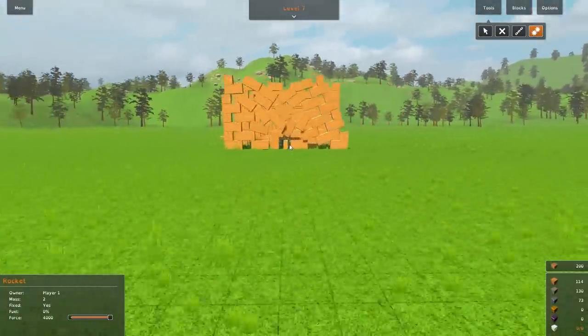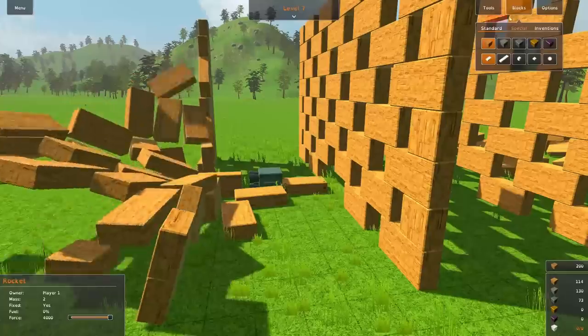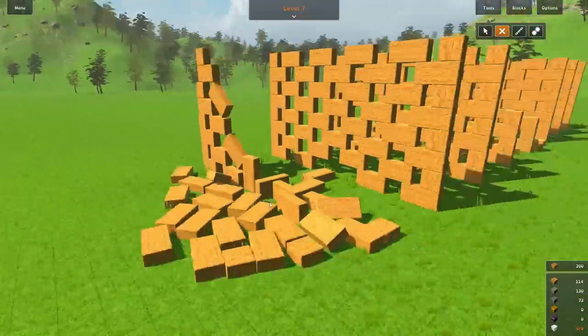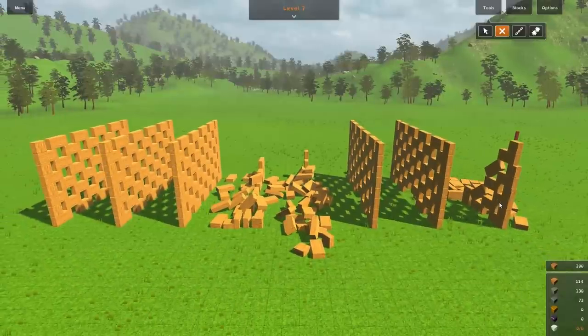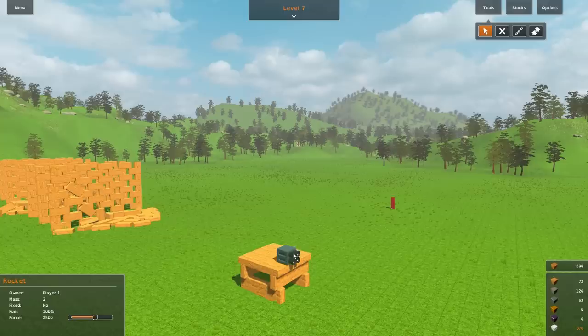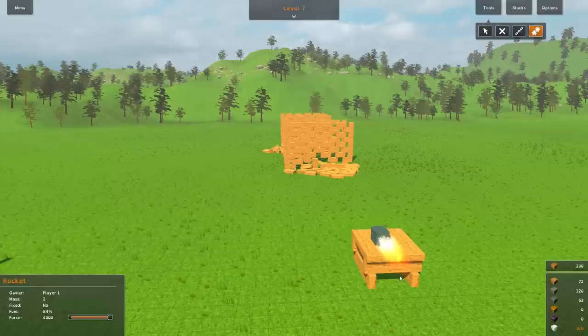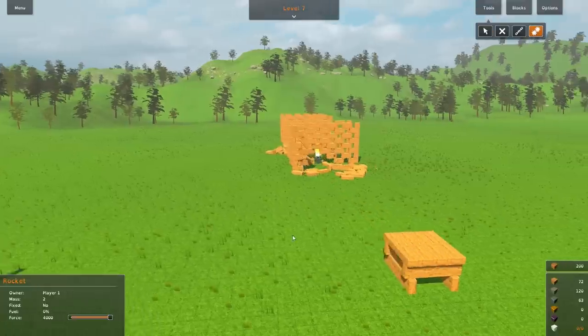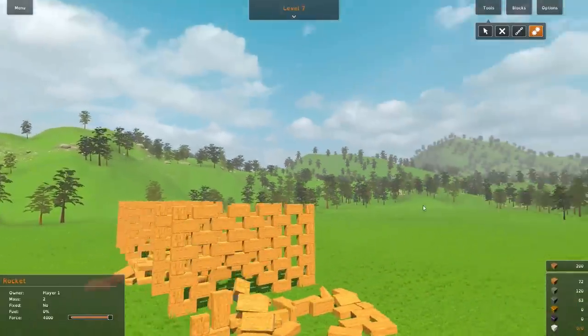Well, there's another one kind of deconstructed. All right, so we've got 3 of 8 down. 1, 2, 3, 4, 5. Yeah, we got 3 of 8 down. Power it up and fire. All right, well, we bumped the next one.